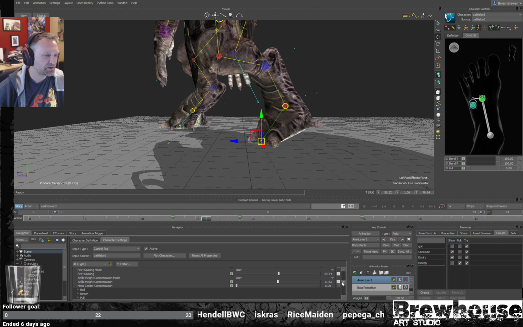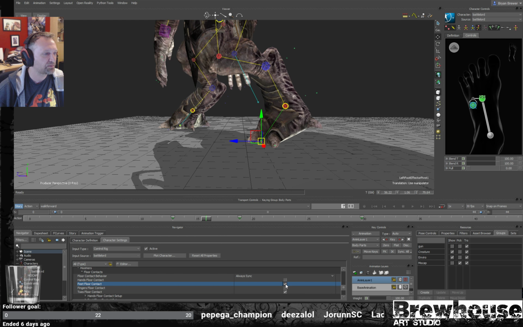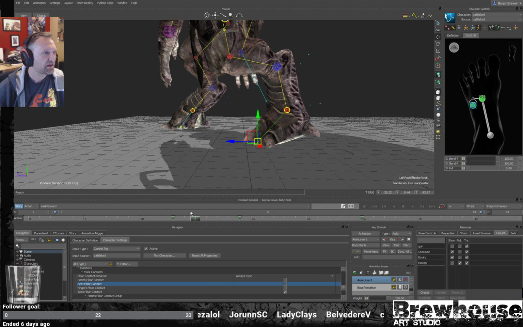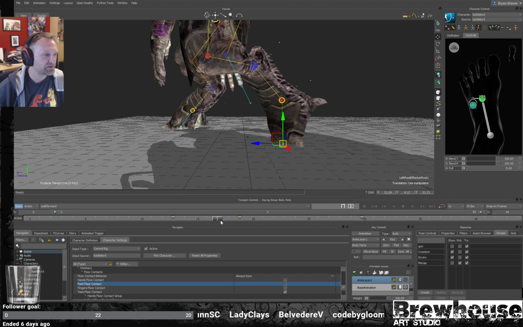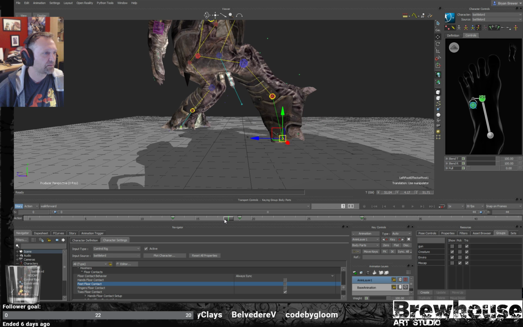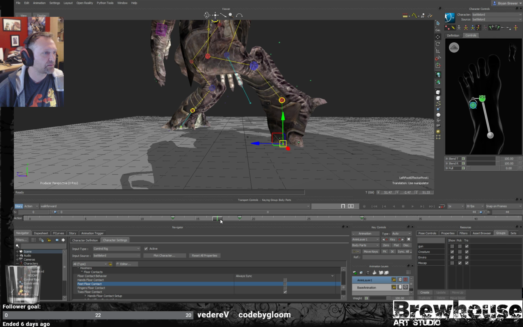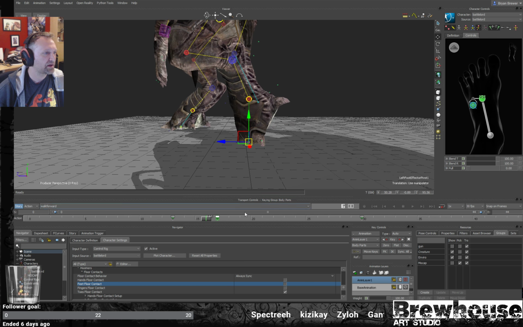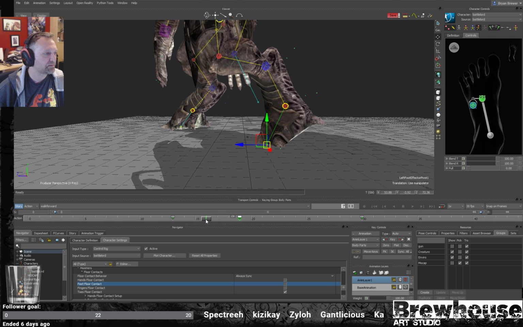I'm also gonna, sometimes I like to turn floor contact off, because floor contact could totally be affecting his feet and trying to push it back. So let me see what happens when I do that. I think it's just because he got big clumsy feet. But yes, Jay's right. Trajectories. I'm gonna move that key over here. I don't like that. And put that back here.